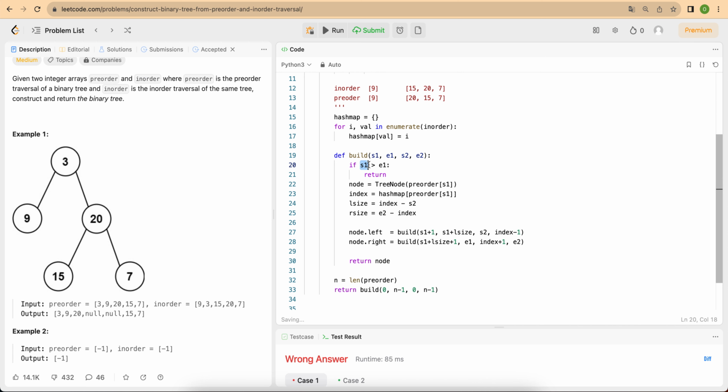Okay, if S1 is greater than E1, that means we don't contain any numbers in our preorder or inorder array, right? So that means we don't need to build a node. So let's try again.